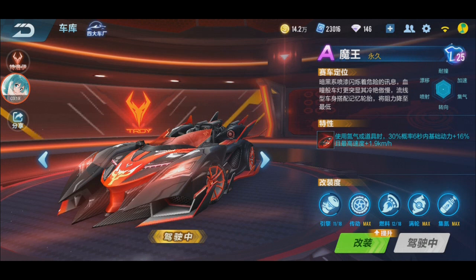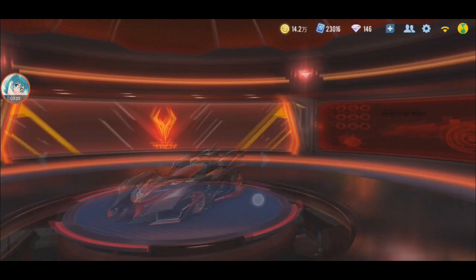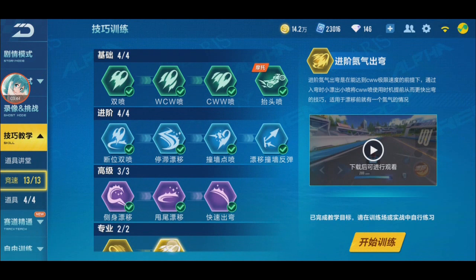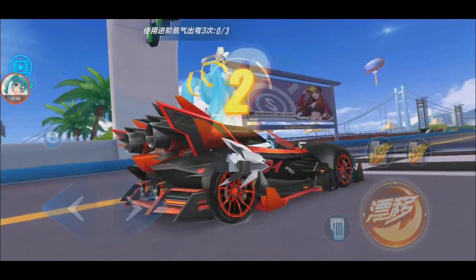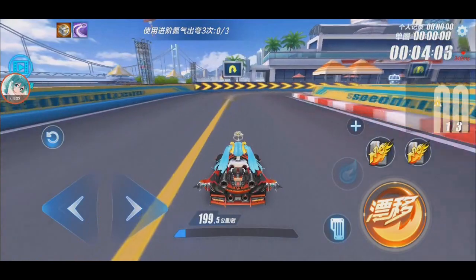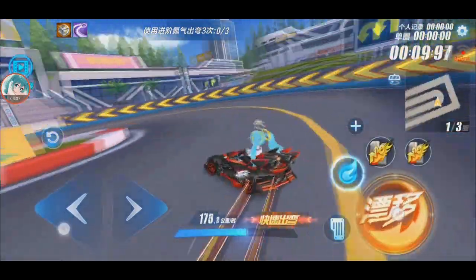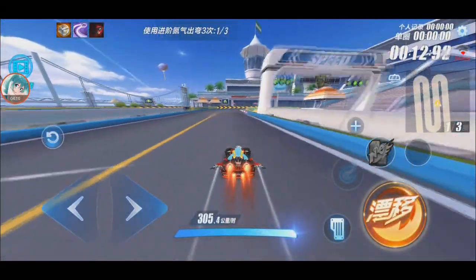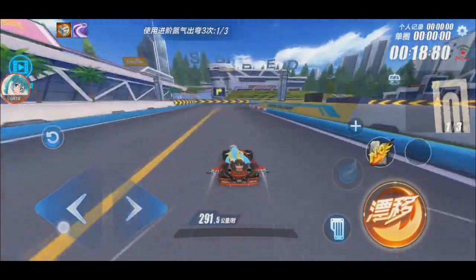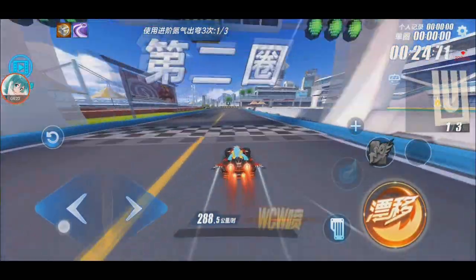So I got this car the same way, workshop also. The first workshop that with vouchers. This was where I got this car. Alright, so let's test this out. Let's test this car out. This is not actually fully modded, it's almost fully modded. 305. Yep, 305. CWW. And this is the same. WCW.